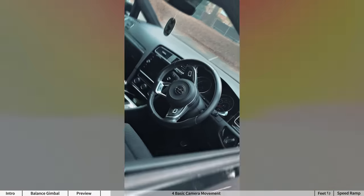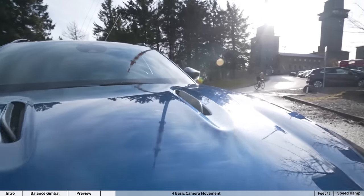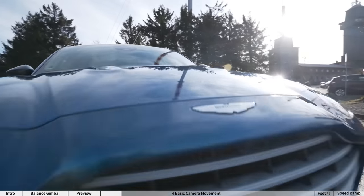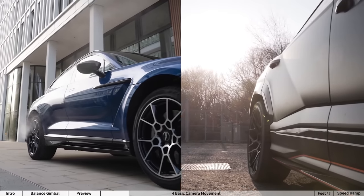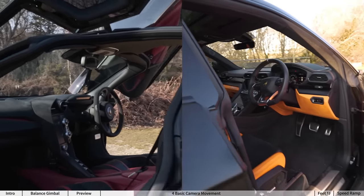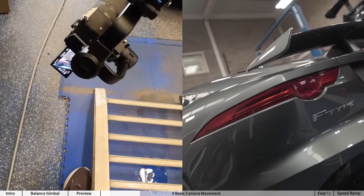The push and pull — always start with this shot. I recommend setting the angle you want to shoot at and then changing the gimbal settings to all locks so that you don't accidentally sway to the sides or up and down. This prevents additional movement that will make your speed ramps look shaky. Another tip is to pick four locations — the front of the car, the interior, the profile. Once you get good at this you can change to FPV mode and add changes in the roll axis and tilt to make your videos more dynamic.